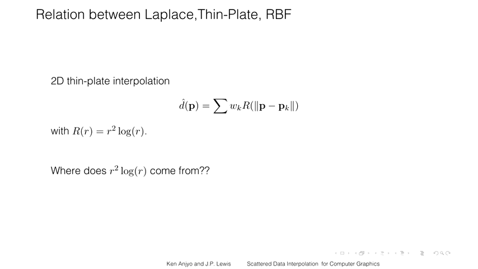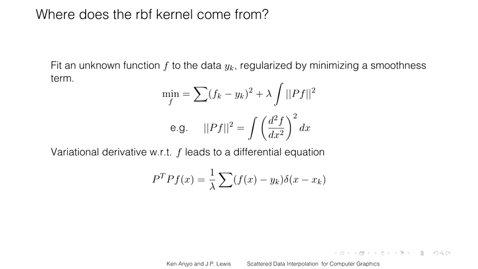So when I was first using radial basis functions, one thing that I was always wondering about is this RBF kernel. You can use a Gaussian function for it, but let's say you're doing thin plate spline interpolation in 2D. The kernel function is this thing, r squared log r. I always wondered where that thing comes from. So these next 5 or 6 slides are a discrete explanation, discrete meaning not continuous, of this. But before getting to the discrete side, I'll just set it up the way it is normally phrased.